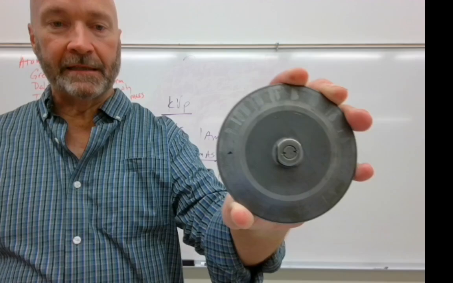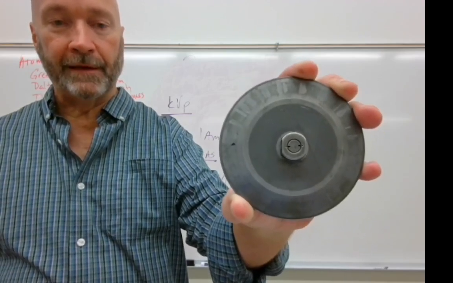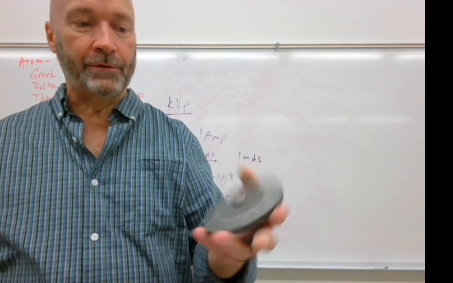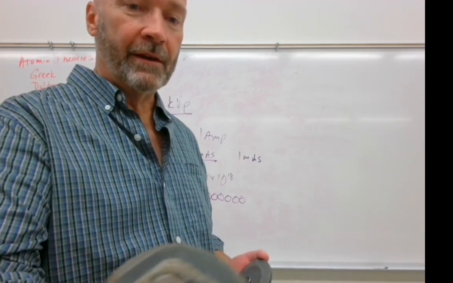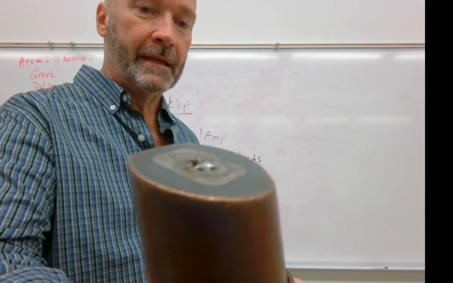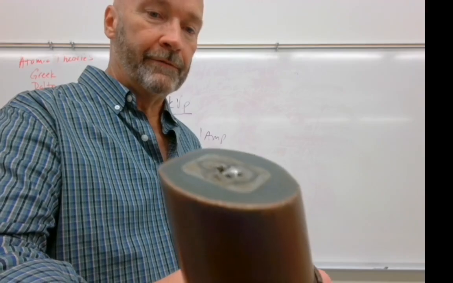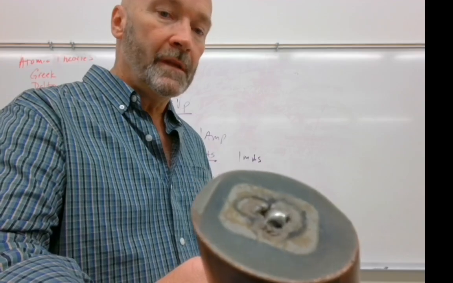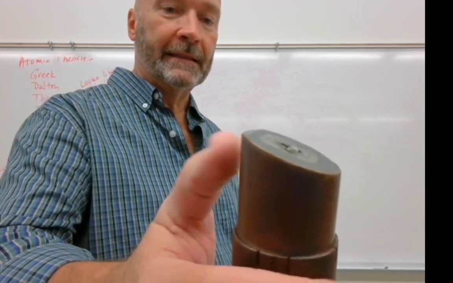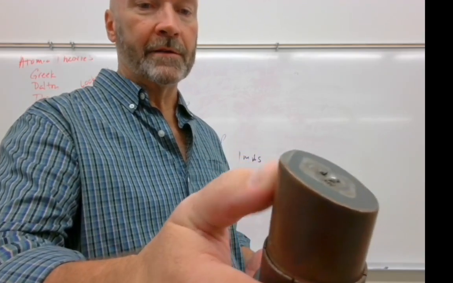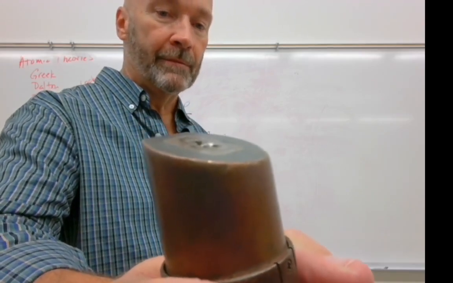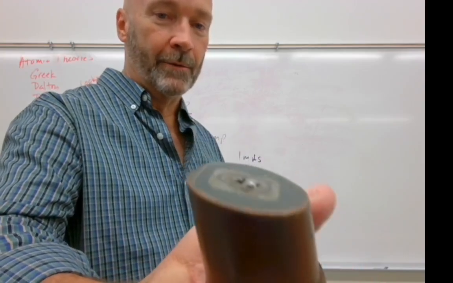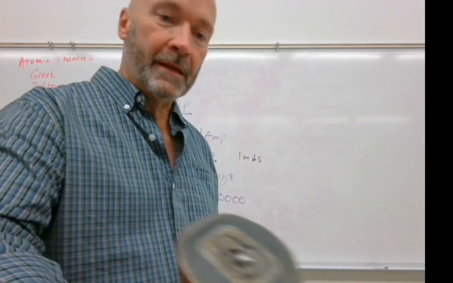So whenever you hit your prep button, this is the part that goes from 0 to 3,000 RPM in a second. You can see it's kind of scuffed up a little bit, but it's not all that bad. I don't really know what happened to this X-ray tube that they tore it apart. But this is an old, what we refer to as a stationary anode. And you can see what happens if you were to put a tremendous amount of exposures in a single spot. Eventually you'd melt the anode. It looks like copper or bronze, probably copper, probably with a small piece of tungsten over the top of it. So it eventually melted through the tungsten and just really had its way with the copper. So the reason we rotate it is to prevent that.